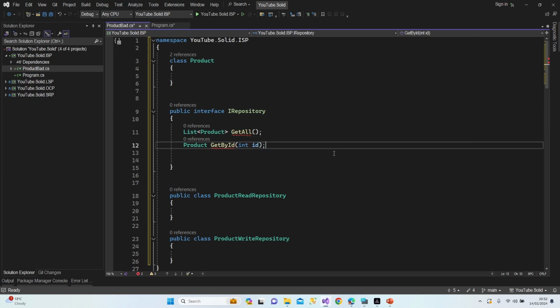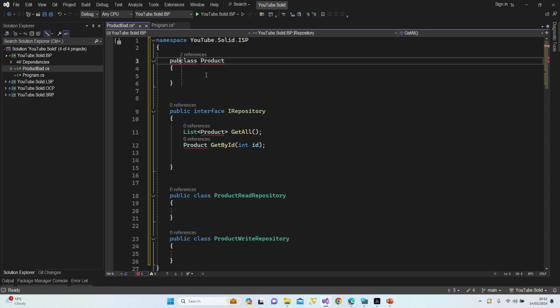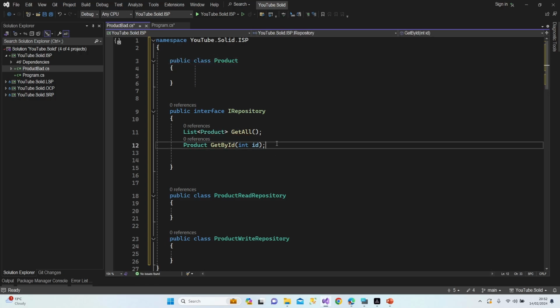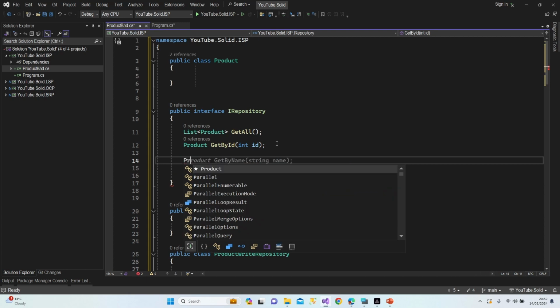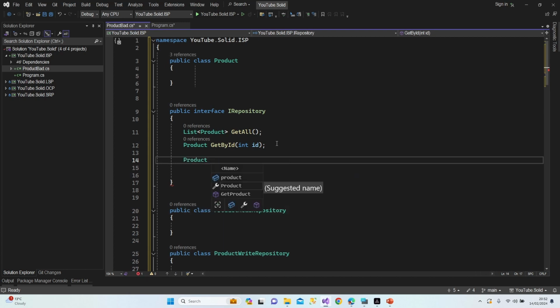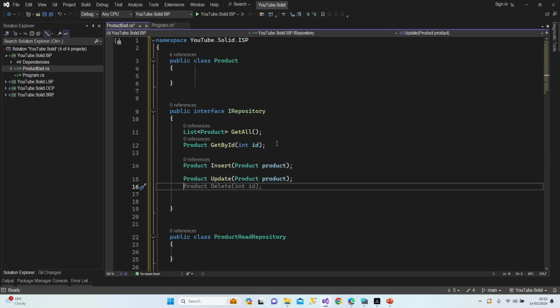Let's make it public. Perfect. Let's create our save methods. Return value is product: insert product, update and delete.